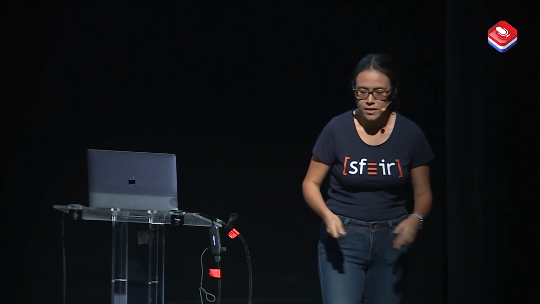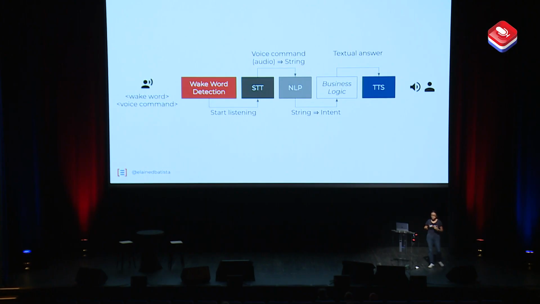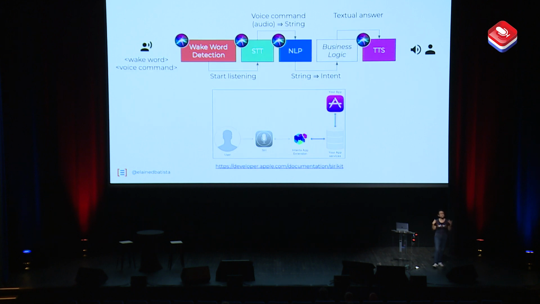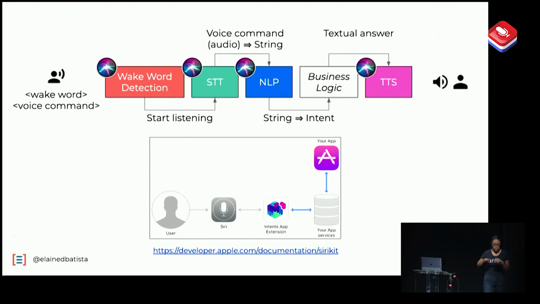So this was using those frameworks and those APIs. You can also focus on using the intent extension provided by SiriKit. So again, our favorite diagram of how things work. And this is what it looks like when you're using the intent extension. If you integrate with the intent extension, you are delegating everything. All the blocks that are on the diagram are going to be managed directly by SiriKit. Everything that you have to do is to implement this extension. So yeah, it's very nice, very easy to voice enable your app using SiriKit.